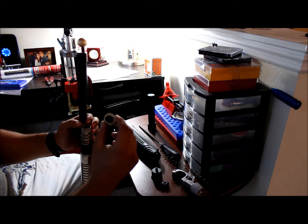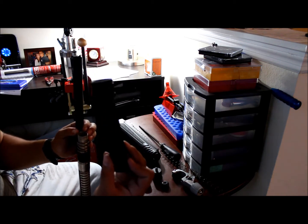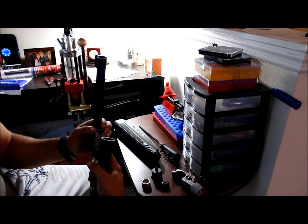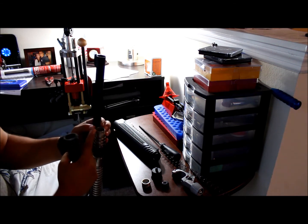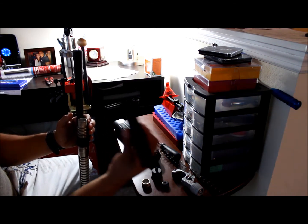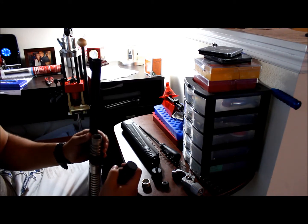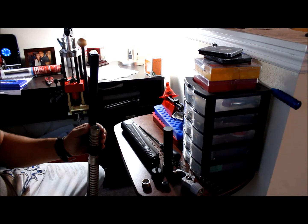The other problem is the Remington 870 magazine extension — the thread length right here is shorter than the thread length on the magazine for the shotgun. So what you're going to have to do is cut off some threads so you'll be able to seat the magazine extension onto the forend right here, because it needs to hold it down. If not, your forend is going to be all wobbly.